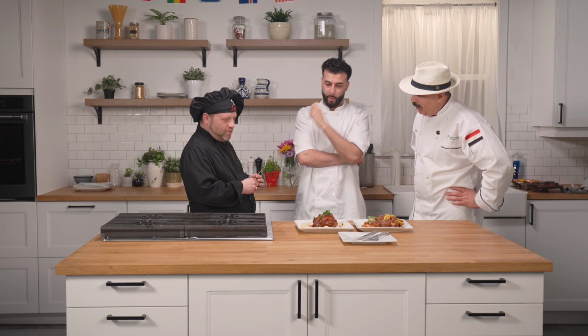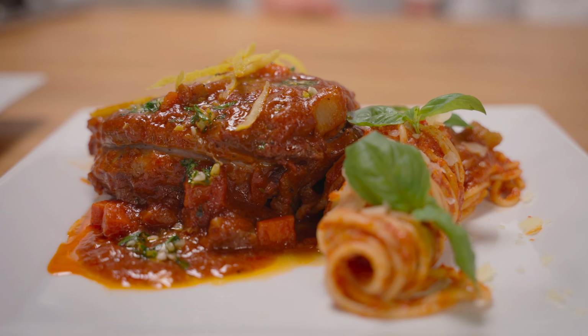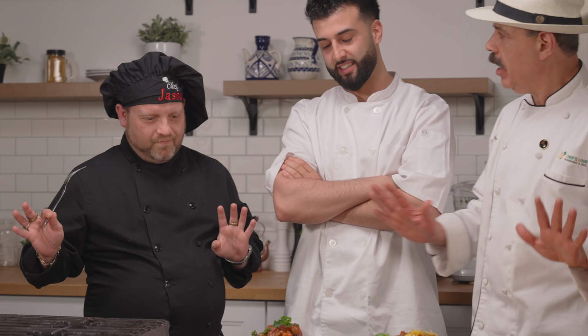Ooh, we got osso buco. I'm going to tell you which dish belongs to who. You try and you judge. So it's at random? Yes. All right. Now for the voting time. Let's let the judge talk and see who's going to win the trip to Rome.